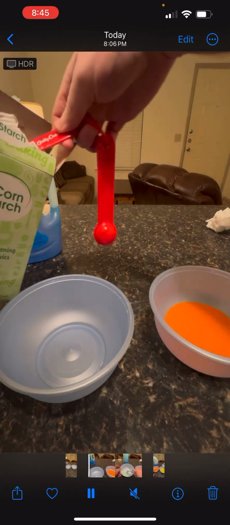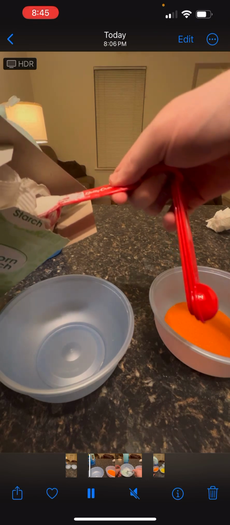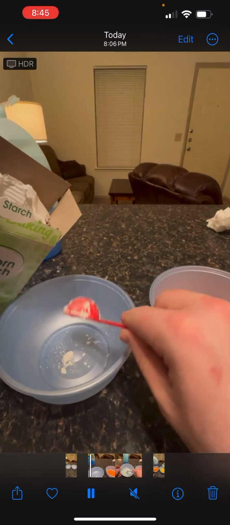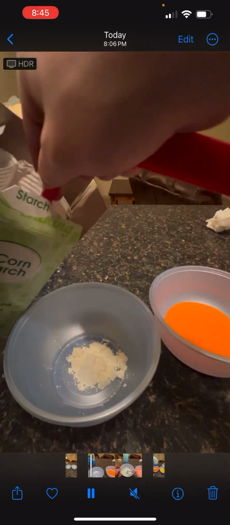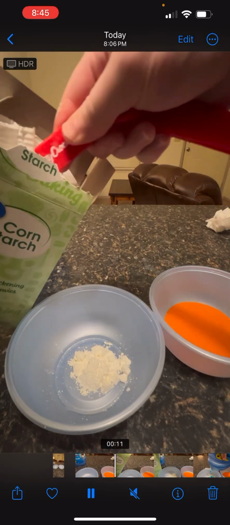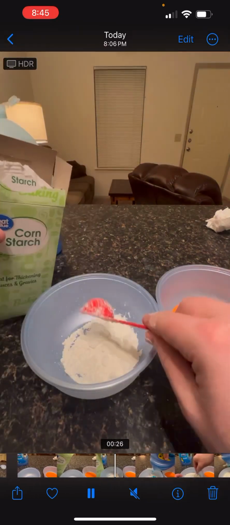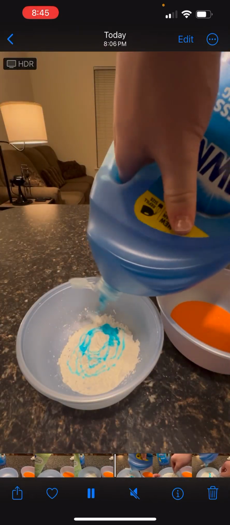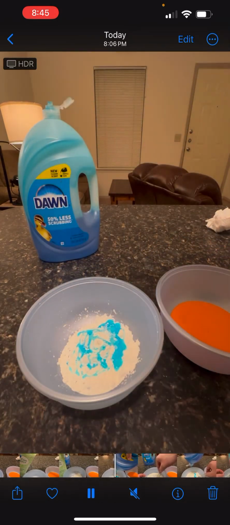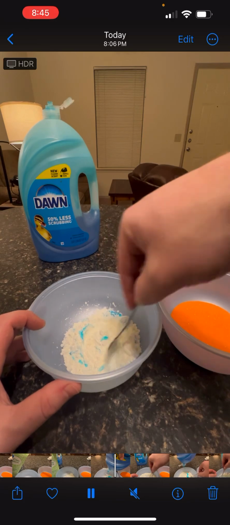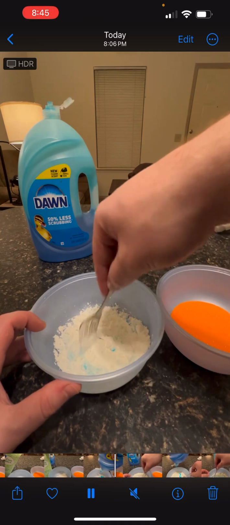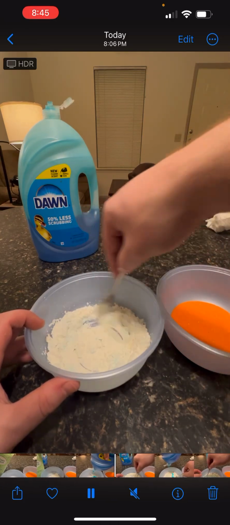In this one, we have the sand by itself in a bowl. We're going to put some cornstarch in another bowl, and then combine that with a lot of dish soap. That way the cornstarch and dish soap combination becomes almost a slime.